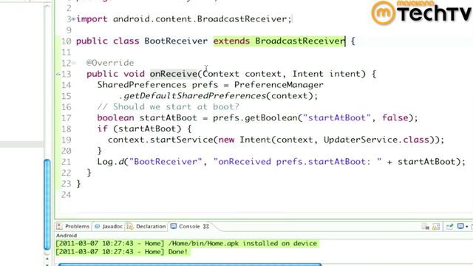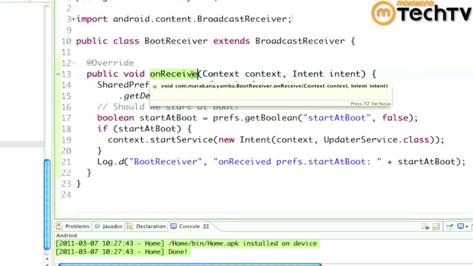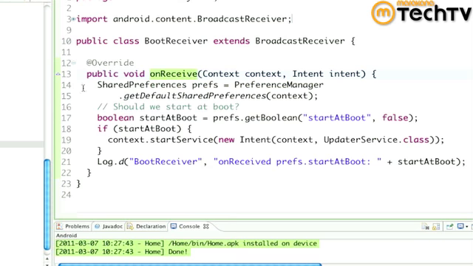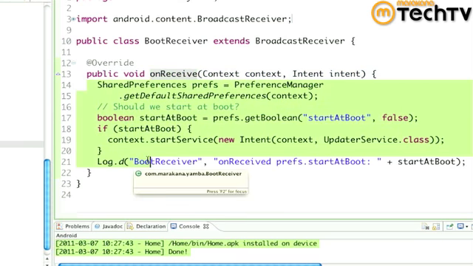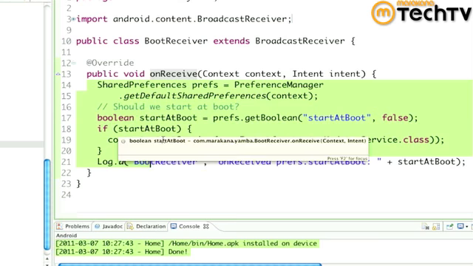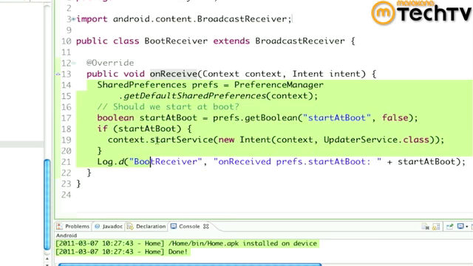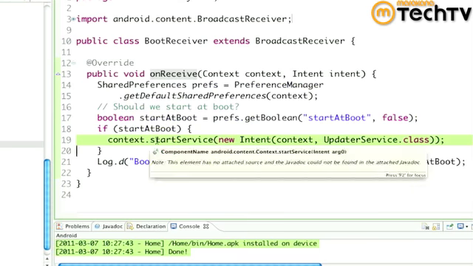And then you implement onReceive. Same for service. To create a service, you extend system service and then you fill in the blanks, right? So in this case, these are the blanks that we're filling in. It doesn't really matter what the details are, but essentially all it says is, start a service in case that we need to start a service.